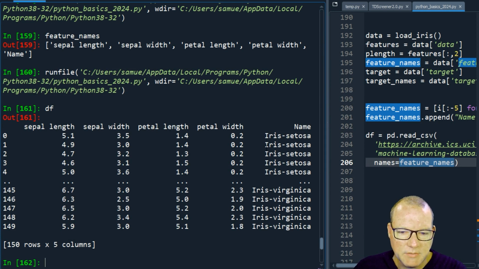So now we have a nice pretty data frame, and we're going to be isolating the petal length and looking for a clean boundary between Setosa, I think I'm saying that right, and non-Setosa flowers. So there we go, guys.